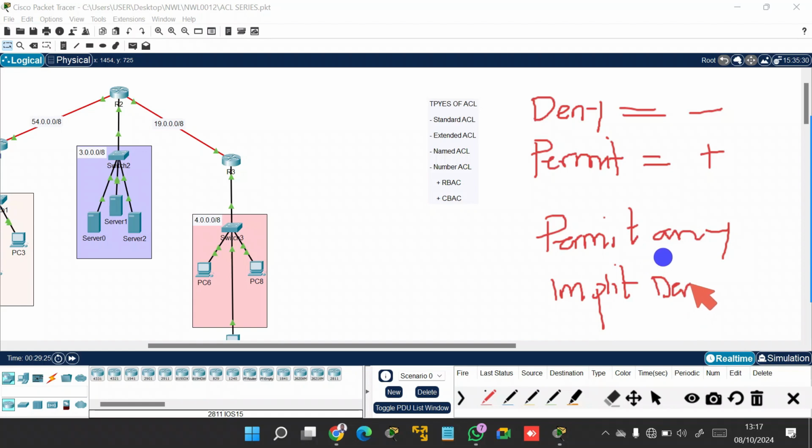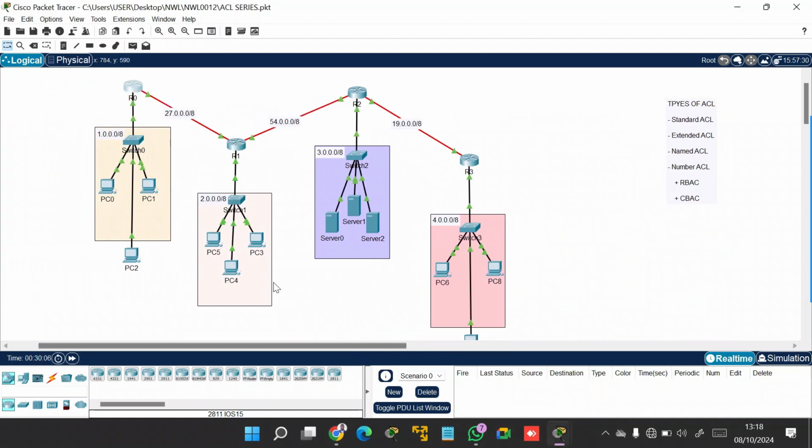So this permit any would cancel out the implicit deny, because the permits signify positive and the deny signify negative. And when there's a positive and negative, what happens? They cancel each other. So this will make your rule work the way it should. But if you don't do the permit any at the bottom, your access list will not function as it should. So this is a form of mathematical analogy. Let me use the word to describe access list. So proceeding with our configuration.